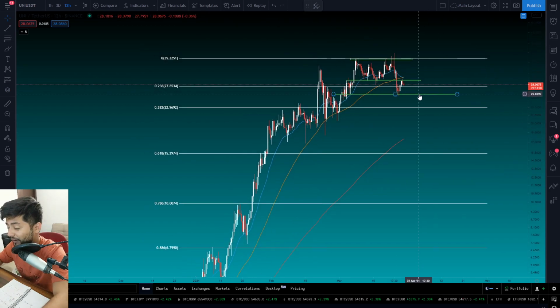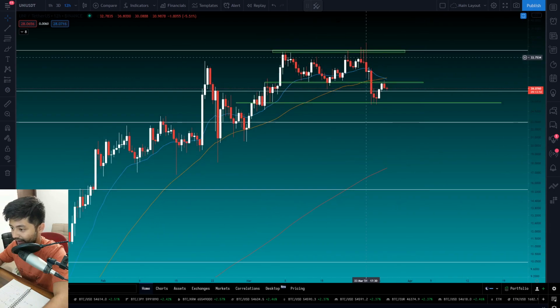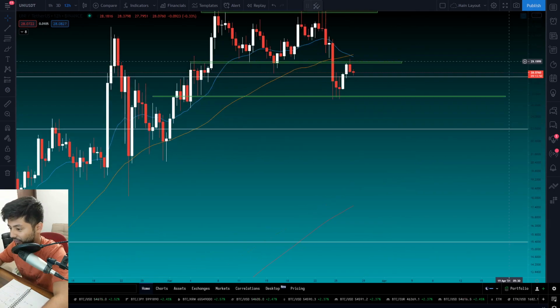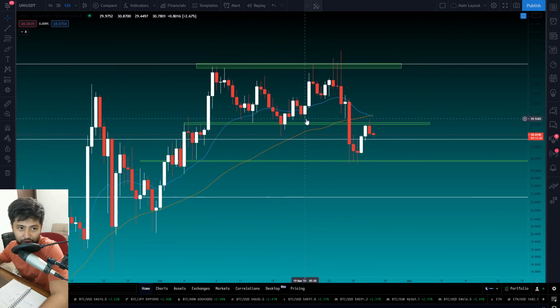For that thing to happen, you have to lose this one, and you have to lose this one as well to come down to 618. Then you can talk about $10 levels, right? It's going to be a very long legged down move if it really comes into fruition, right? But as far as you're having this bearish cross right here, it's not good news for UNISWAP.